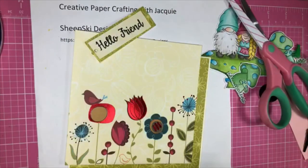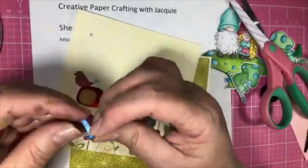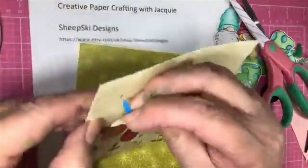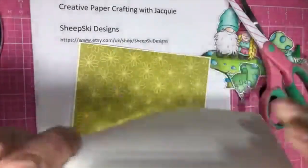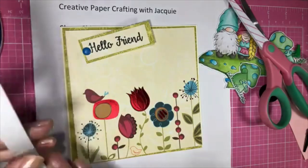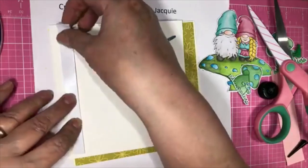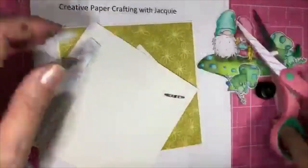Let's do the blue brad. So we'll put it in and bend it. I already did the hole here because I'm really bad about lining up my holes. So put that on. All right, so this is going to be our next layer, and we're going to pop this up a bit. So I have this adhesive tape, put this on it. I've got a little bit extra — no problem. Put that right there.